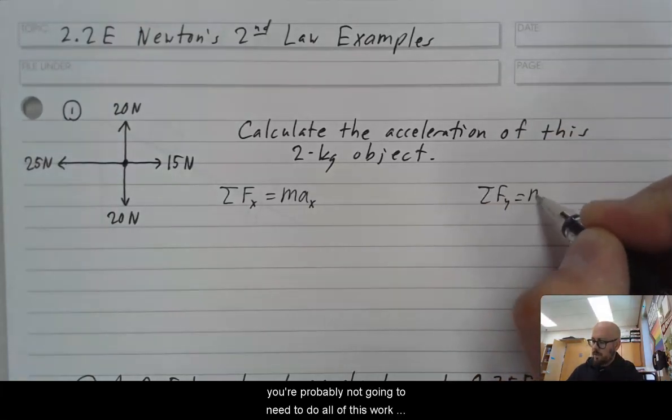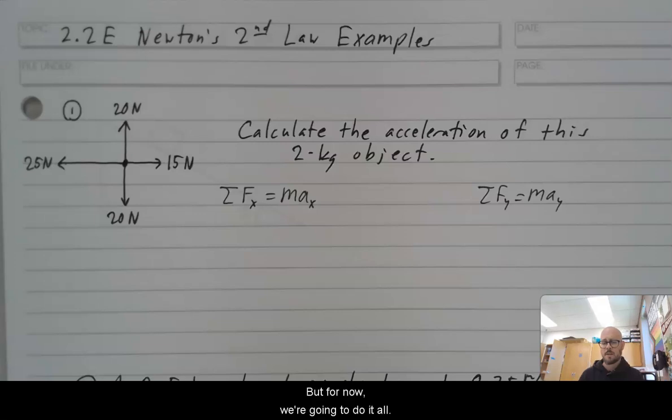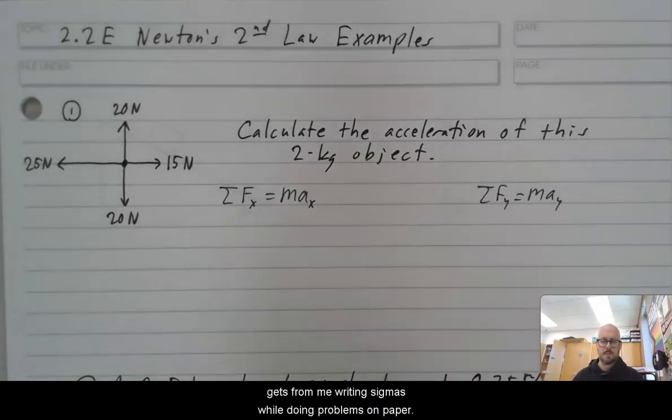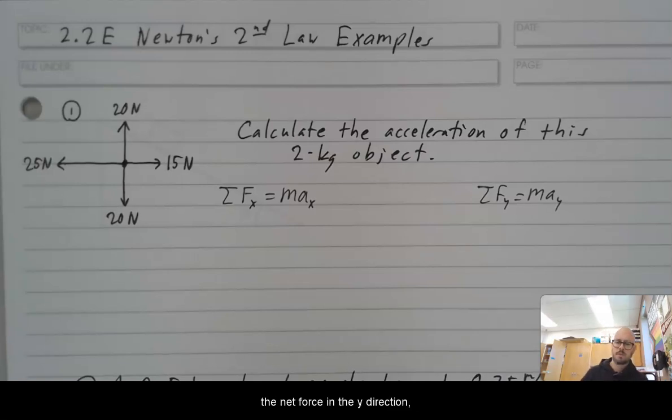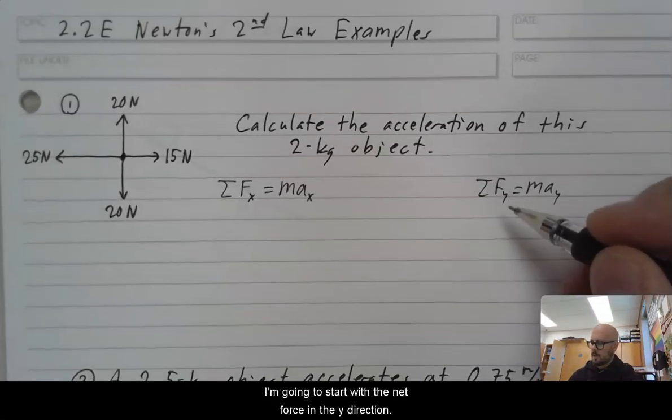Now, later on, you're probably not going to need to do all of this work because you can look at a free body diagram and make this inference, but for now, we're going to do it all. By the way, this is about as good as it gets for me writing sigmas while doing problems on paper. So the net force in the x direction, the net force in the y direction. I'm going to start with the net force in the y direction.